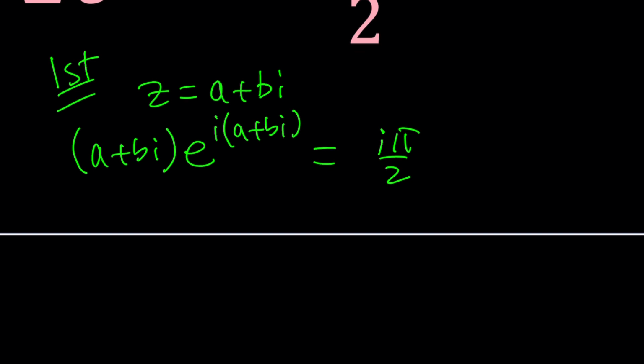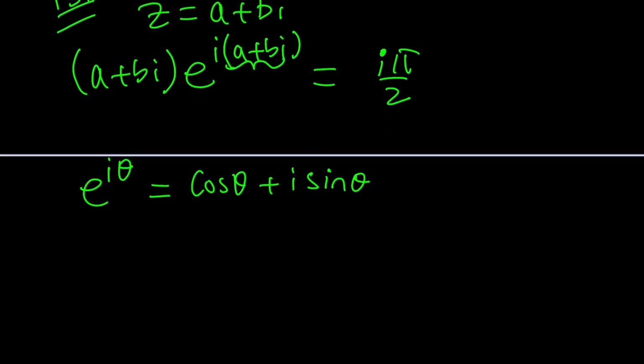So here's the trick. You have an exponential on the left-hand side and not an exponential on the right side. So you either have to turn the right-hand side to an exponential, or you kind of need to do something else. Maybe we can do this. What is e to the power i theta? Theta is an angle, which is also called the argument. And thanks to Euler, because he's the greatest, we can write this as cosine theta plus i sine theta. So we should be able to write it as follows, which is a plus bi times e to the power i theta.